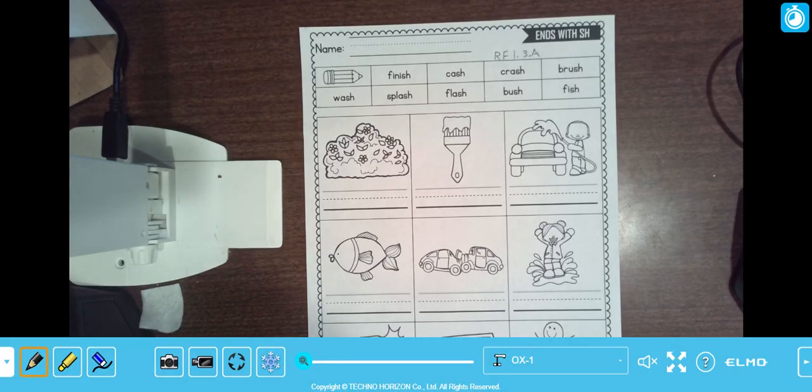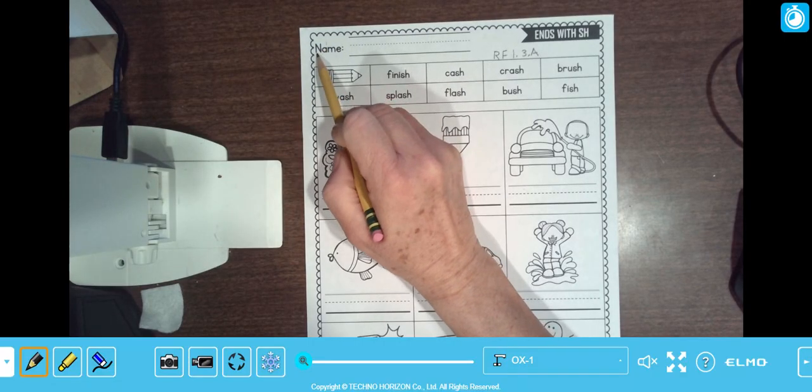Okay. Now, at any time while we're doing this page together, if you find that I'm just moving too quickly, it's too fast for you, you need more time, pause the video. Okay. And if you don't know how to pause the video, ask someone to show you. Okay? Ask someone to show you right now so that you'll be able to stop and start whenever you feel like you need more time.